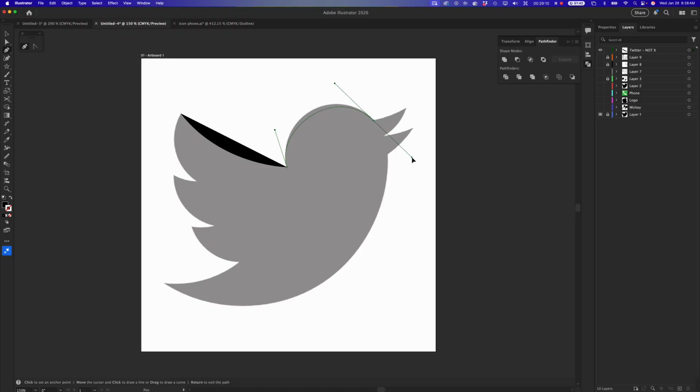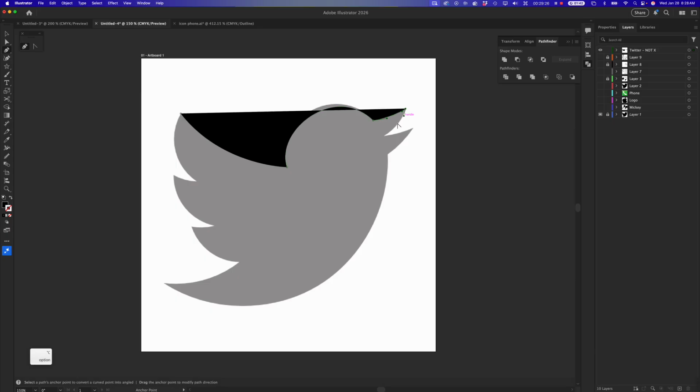So I'm just going to continue on, press on my Option key. And if I do this right, except to move to my next point, I will never really let go of my mouse button. Click. Click and drag to make that curve. Hold down my Option key. Pull it out here. Click. It actually looks pretty good.